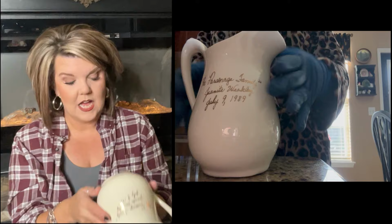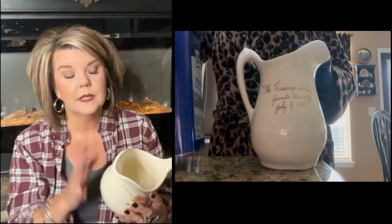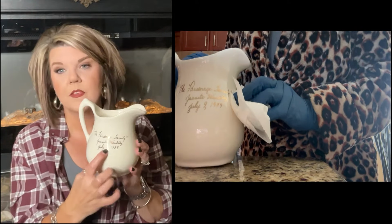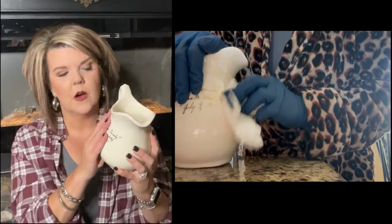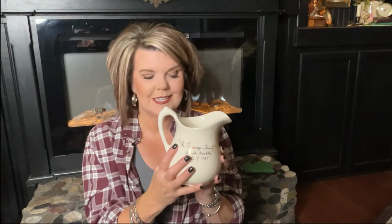So I bought this when I seen this. I didn't realize that it was a hobbyist piece, but undoubtedly it is, and I'll tell you why. And I'll kind of put some footage over here so you can see, but I thought this was paint pen. And I thought, well, I can just take some acetone and get that off, but no, I could not. So undoubtedly this was a hobbyist piece that they did a glaze over, and so this will not come off.